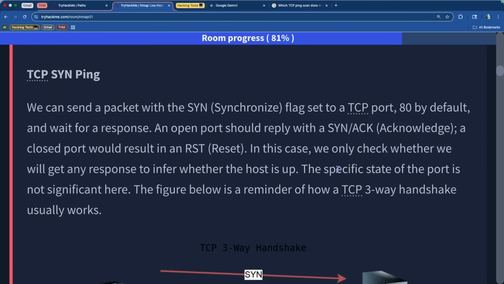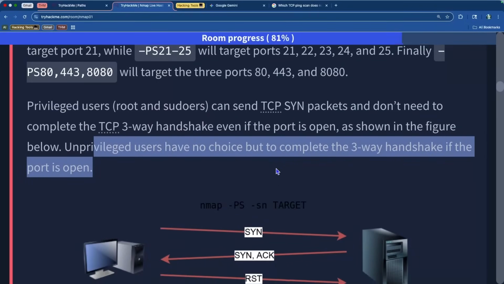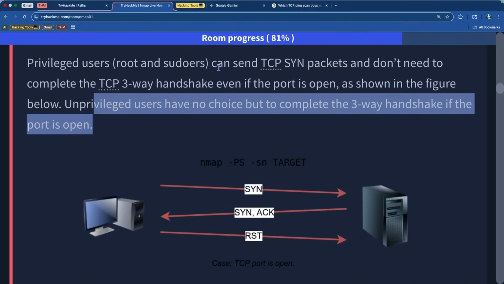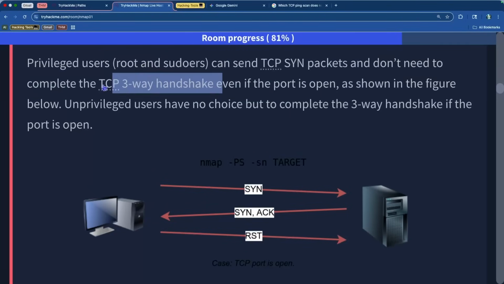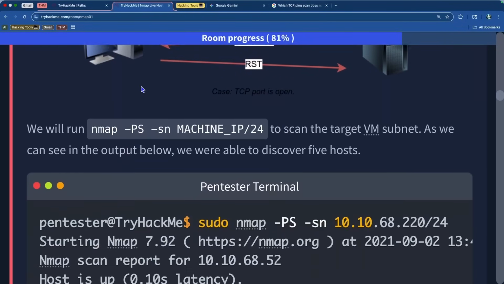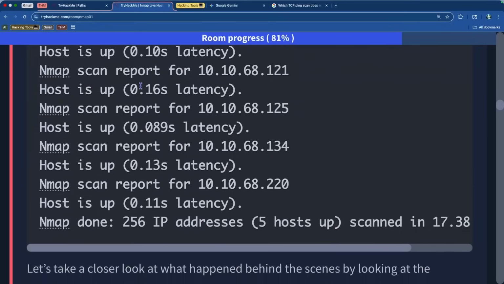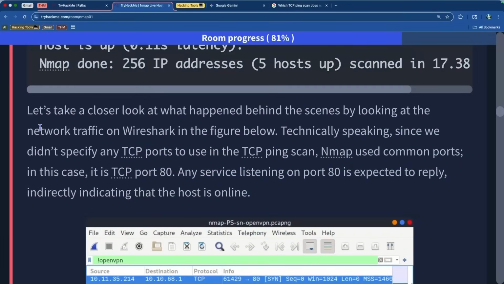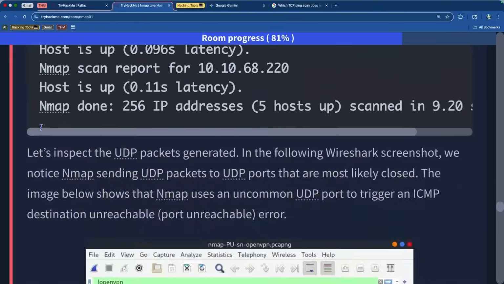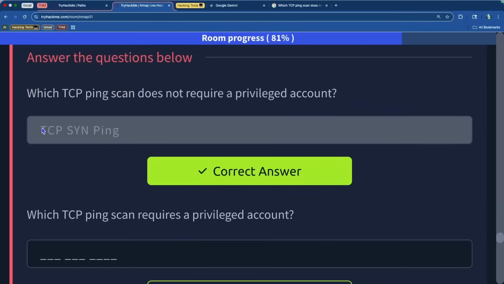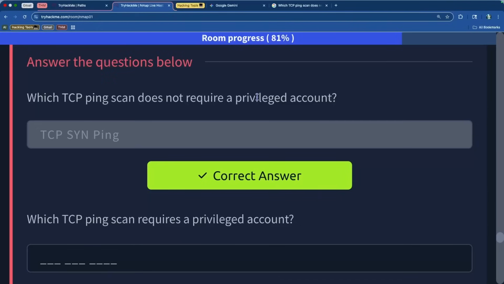In this case, we only get that, and there's nothing else it gives us over here. And when you say that it requires privileged users and they don't need to complete the three-way handshake in order for this to work, you're implying that it requires sudo users, it requires privileged users. But the question phrasing is that it does not require a privileged account. So that part is kind of confusing to me.